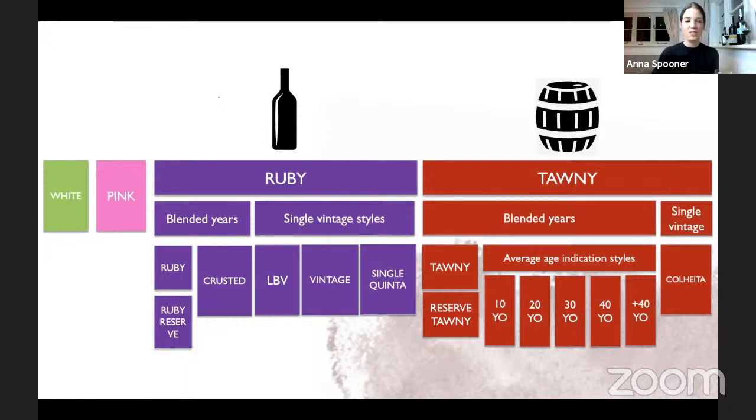The tawny with an age indication, we've just tasted one. We tasted a 10-year-old. It's the average age. So just to make you aware, it's 10 years on average. It's quite hard to tell exactly because you've obviously got this barrel is from this year and this barrel's from this year. But they blend them all together, and it's often a very ongoing process. They might be adding a little bit in here and there and saying, no, it's still not ready. Let's blend some more in. And so obviously it has to end up being a bit of an approximation.